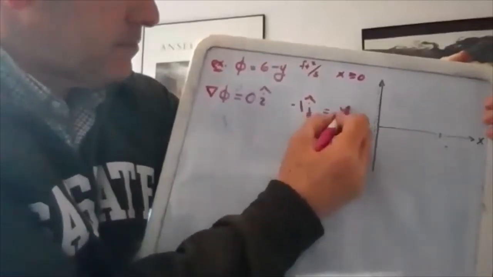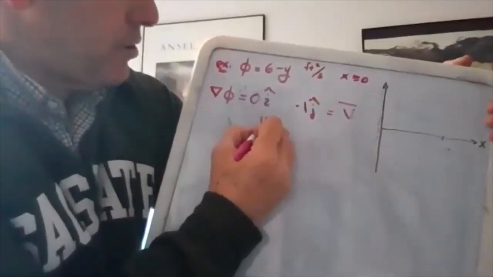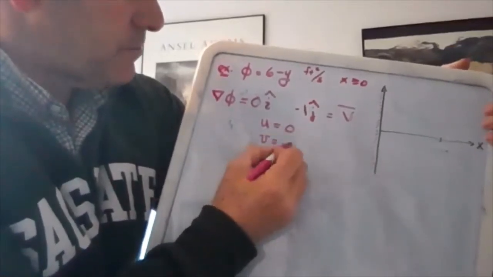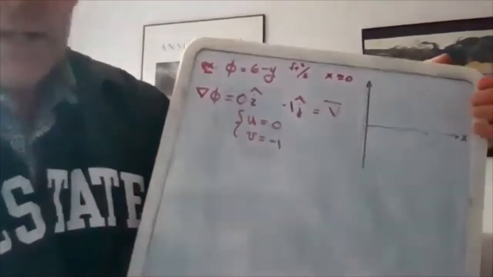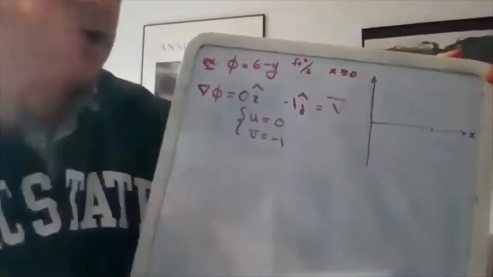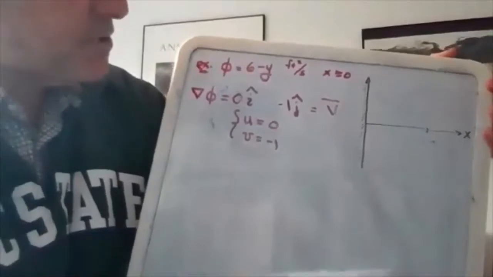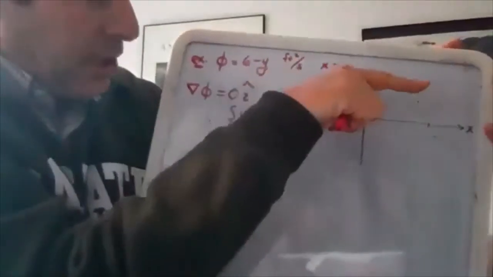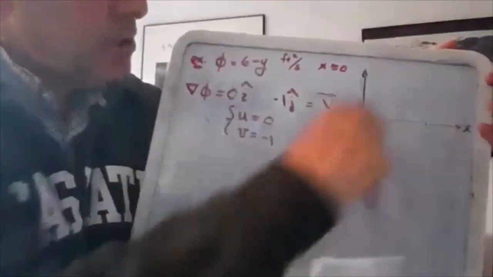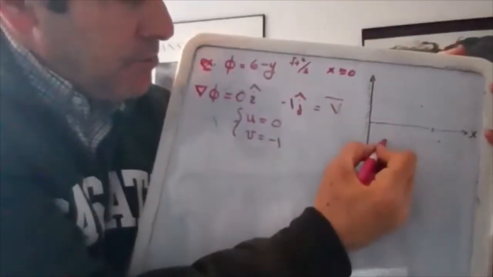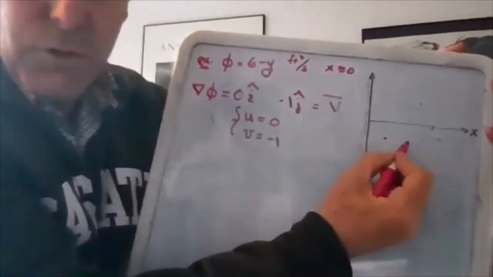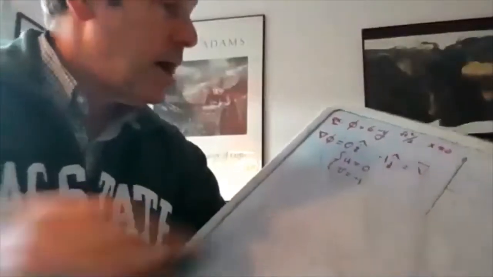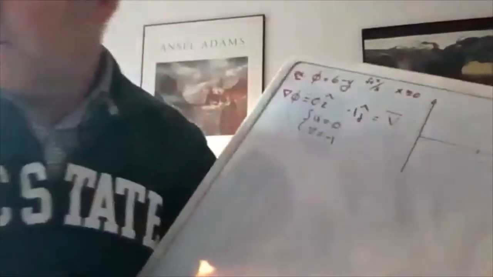Okay, and maybe it's worth noting that u is equal to 0, and v is equal to -1. All right, so that maybe is enough for us to just stop and say, hey, good enough, I understand what's going on with this flow. For every point over here, like that point right there, there's no motion horizontally, and the motion is -1 vertically. So we've got flow going in the negative direction, and that would be true at this point right over here. There's no flow horizontally, and there'd be flow in the negative direction. Okay, so that's a pretty good start, all right?